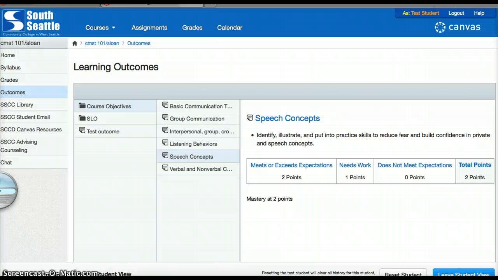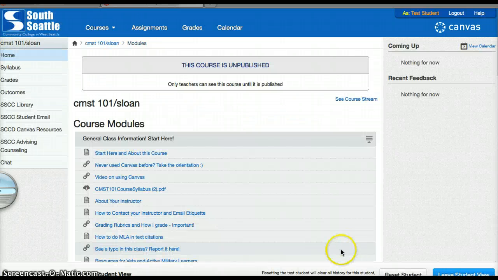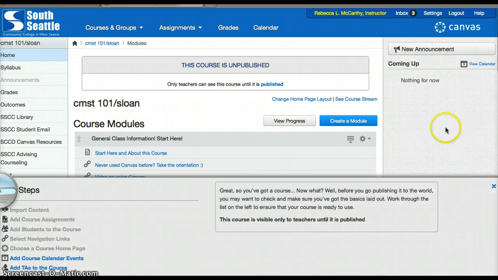Okay, are you ready to go on? Overall, this has given you the most important elements in the class, but there are a few other things to keep in mind. The inbox, which can be found on the upper right-hand corner, is very important and you'll be using it a great deal throughout this term. However, the inbox functions more as a chat client rather than an email client.